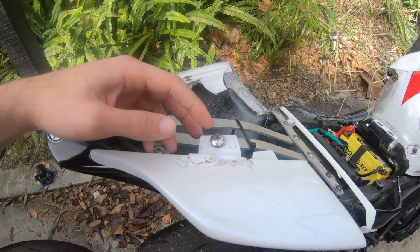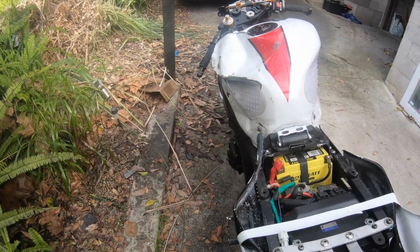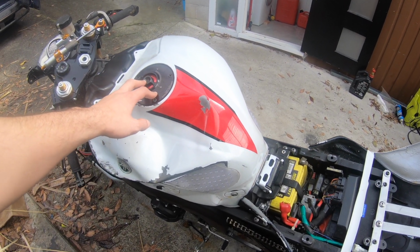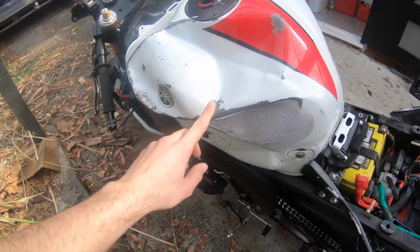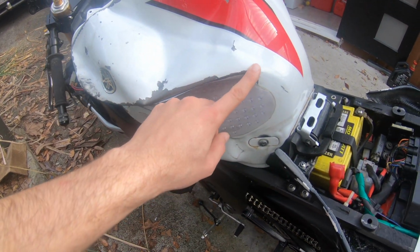I'm gonna put some resin in here. In order to fix the tank, I will drain all the gas that we have, sand all those guys that are peeling, and here apply some primer in order to prevent rust.